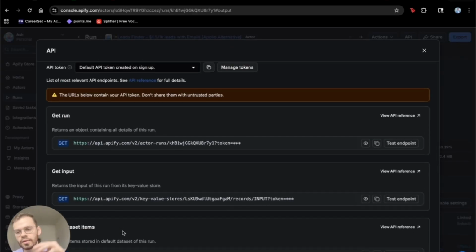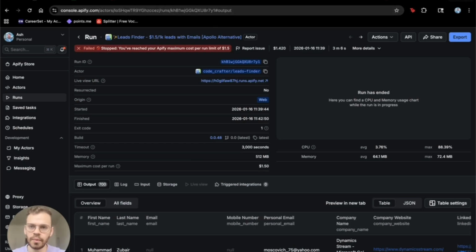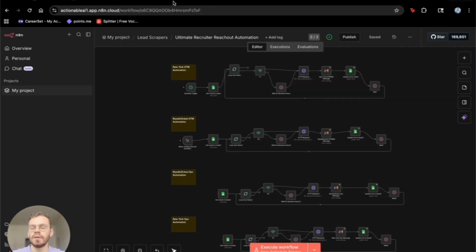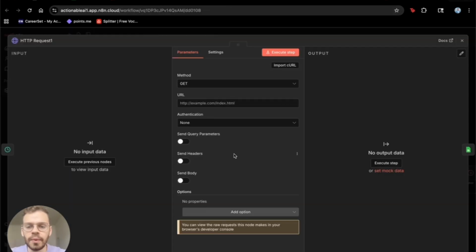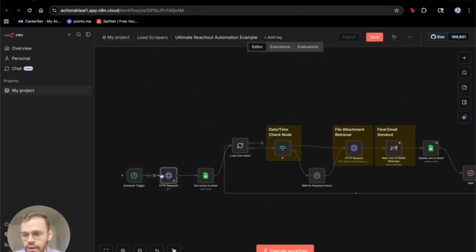We're not going to go into it in this tutorial just because that's a little bit more complex and a little bit out of scope for this specific tutorial, but you can set it up in a way where it retrieves certain parameters and runs the tool for you. In this case, I just like to put the leads into Google Sheets.